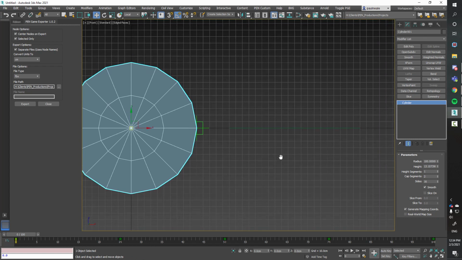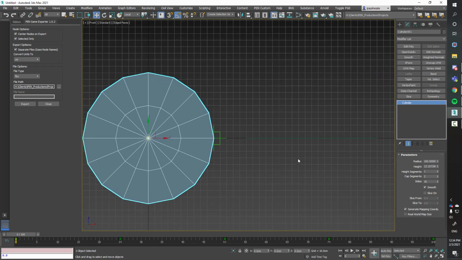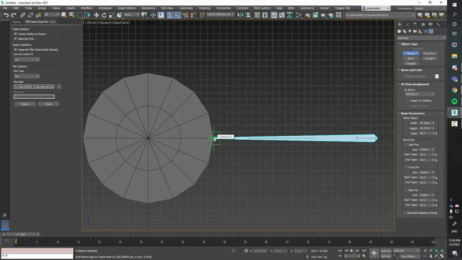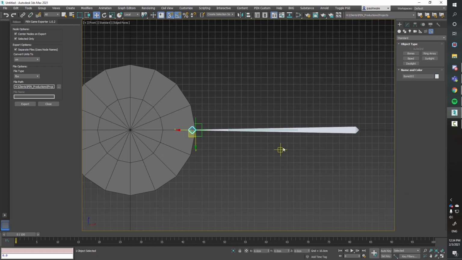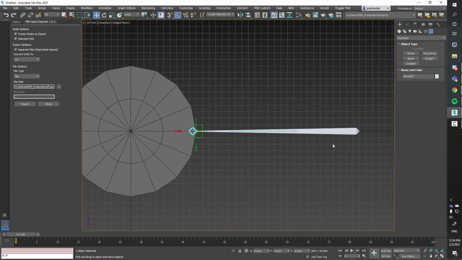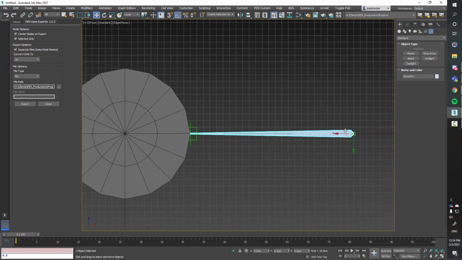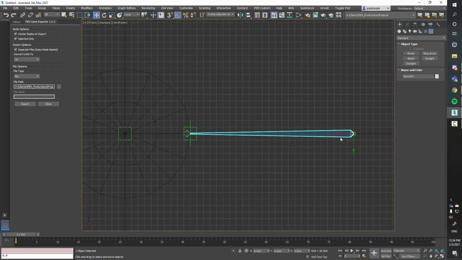So now I need a bone, and so I'm just going to hit X and type in bone, and choose Bone IK Chain. May as well turn my snap back on again, and I want to snap it between those two points and right click to end, so I have a bone now that goes between those two. So the bone needs to be on the path constraint following this path.